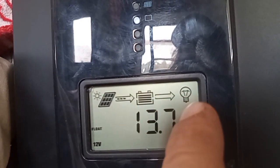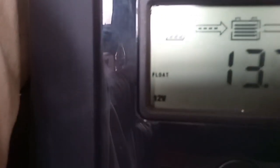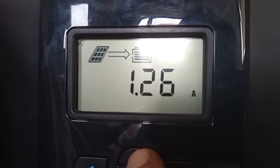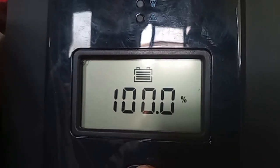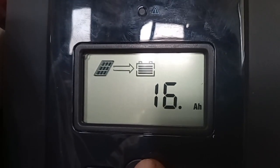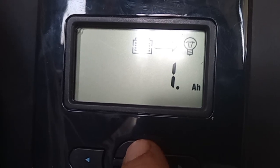It's a 12-volt system and our battery type. It's floating now — you can see it says 'float' right here, because it's just hovering the batteries at 13.7 volts. It shows you the volts coming in from the panel right now — there's 21.5 or 6 volts coming in. The amps coming in at present — 100% charge on the battery pack right now. We have it set for 13.7 volts. There's no load out right now. And this is our amp hours — 16 amp hours at present with direct sun right now.